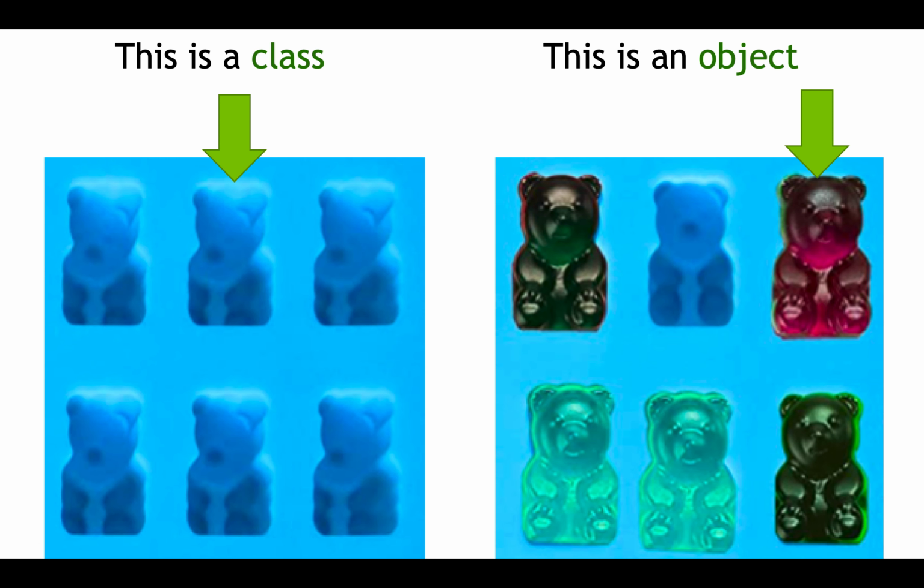Okay, so that leads us to the idea of classes and objects. A class in programming is a set of code that defines what the variables are going to be like that get created from it. It's like a cookie cutter, or in this case, it's like a mold for a gummy bear. It describes what the gummy bear is going to be like, but the class is not the gummy bear itself. It's just the structure, the parameters, the attributes that it's going to have.